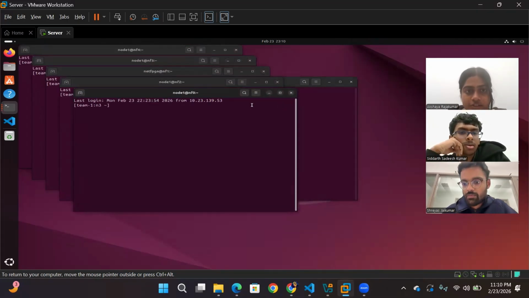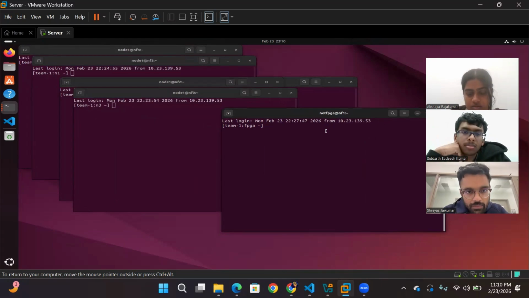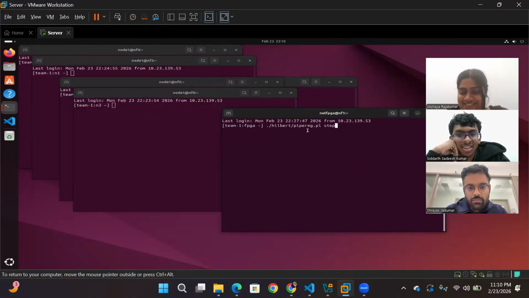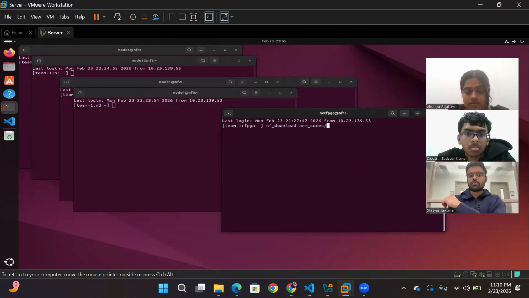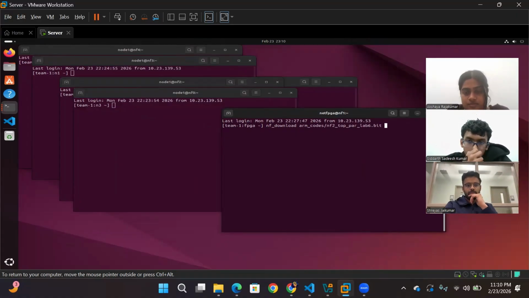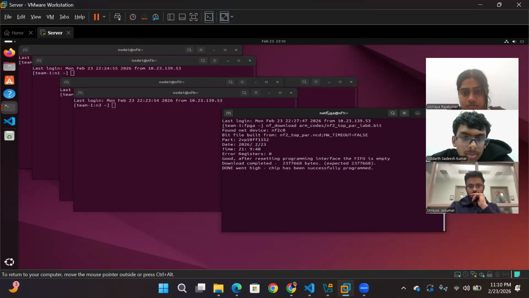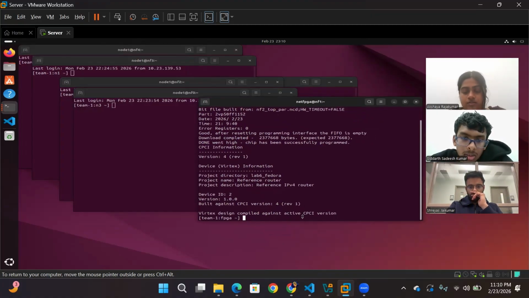So now we'll load it onto the FPGA. We have written a Perl script where the registers can be displayed on the terminal.